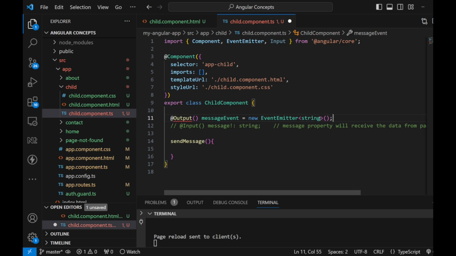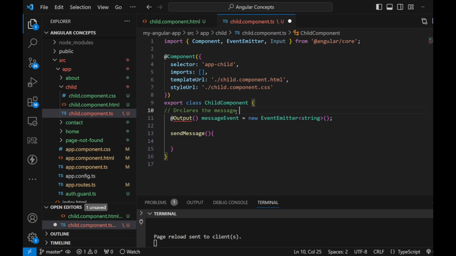What it has done is declare messageEvent as an EventEmitter that emits a string to the parent.